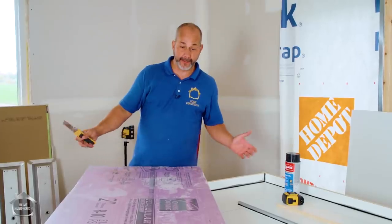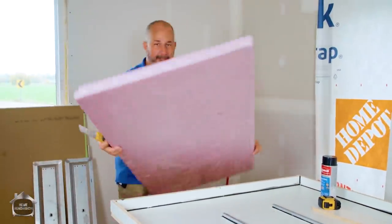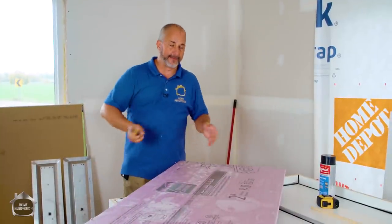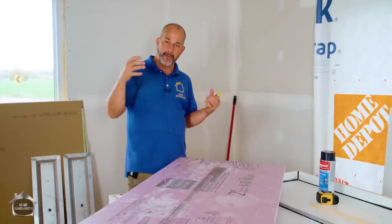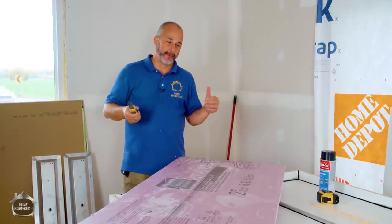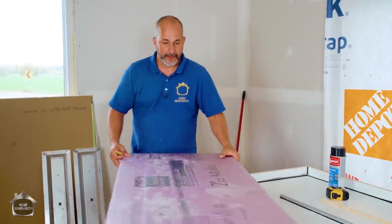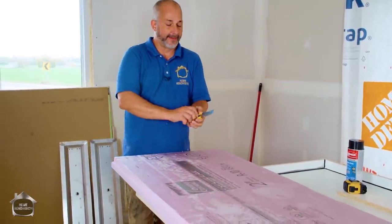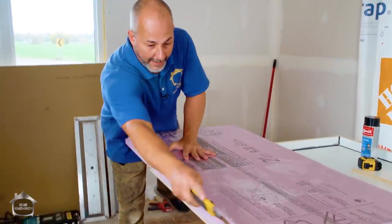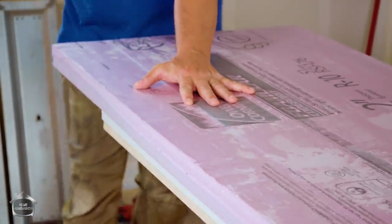Now the goal here, right off the bat, is take your rigid insulation. The only reason we're using it is because it's rigid and it's light. So if I fill the hole where I want to have a hole with this stuff and then pour my concrete, it really reduces the total mass that's going to be in there. And I love that. So I'm just taking my knife, and this is designed in construction to overlap, help get a better air seal. I'm just going to trim it.